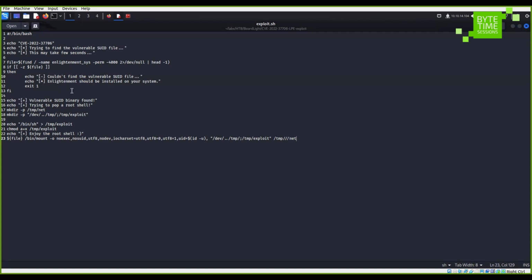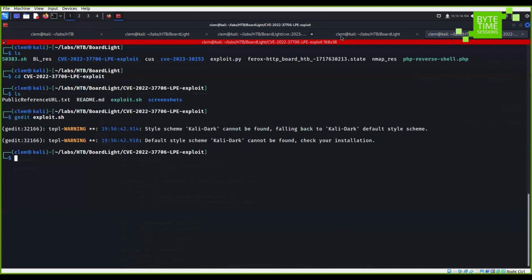So what happens next? Oh, okay, I can create a file in tmp and put in this binary, /bin/bash. You know that bash is like a shell. So when a root user is going to execute this, it's going to be dropping us in a root shell at the end of the day. So what happens if we compile this code and run it with the enlightenment exploit that we just found in here? Then we should be landing ourselves a root shell, because it had an SUID bit binary set for us already.